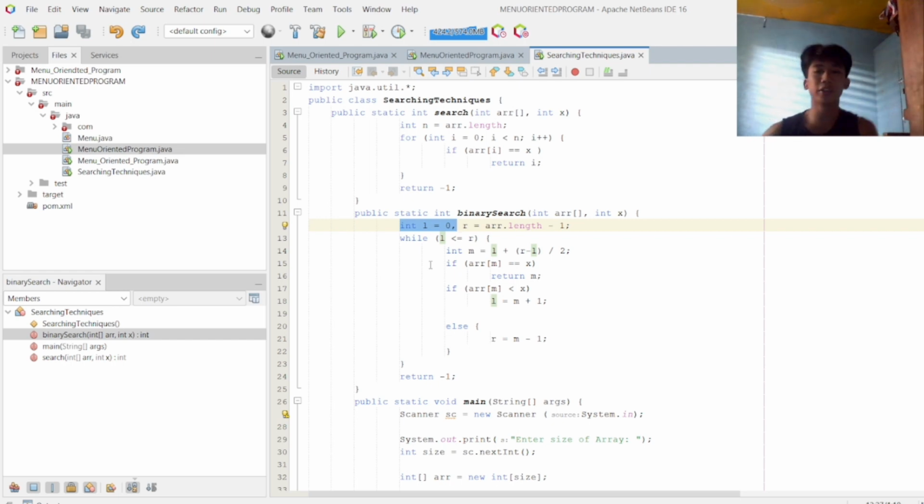Then we stored the leftmost position of our r, which is the index 0.